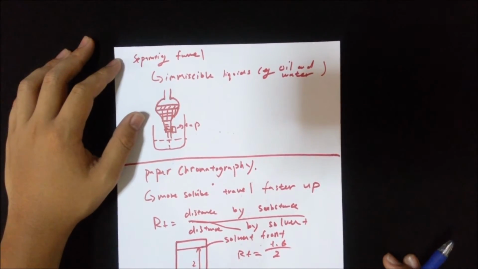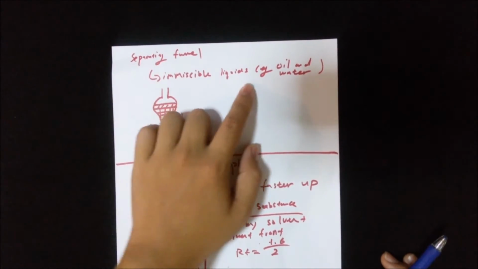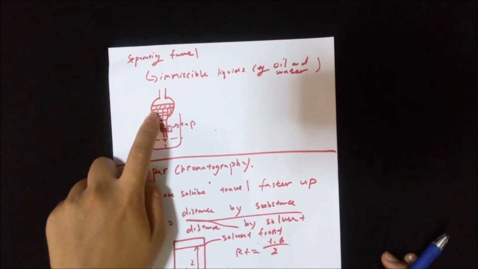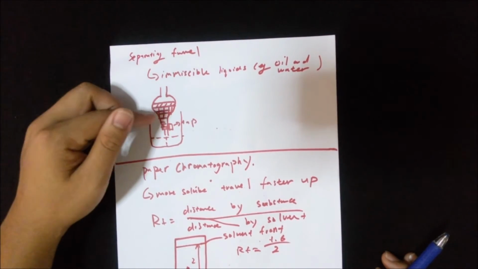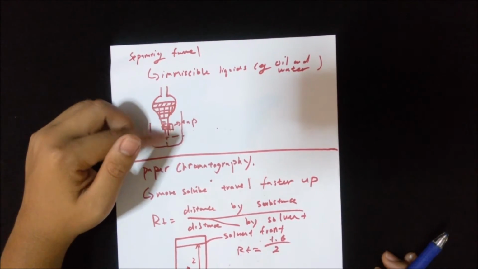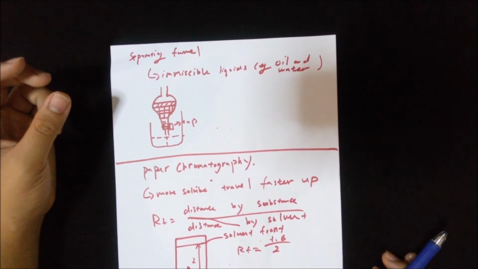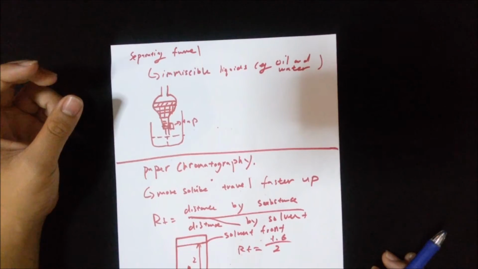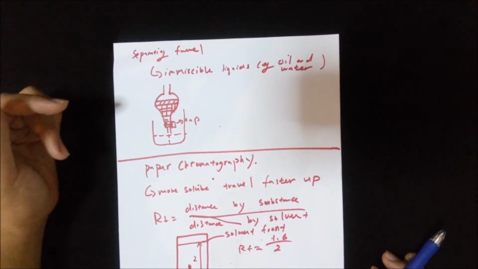The next process we will be talking about is the separating funnel. The separating funnel is for us to separate immiscible liquids such as oil and water. What happens is that by nature, if you pour them inside, they will float on top of each other due to the difference in density. Once you open the cap, you will drain out the one at the bottom, which is denser, and you will stop. You will turn the tap slowly until there are a few more drops left, then slowly drop by drop let it off. Then you close the tap, and you will have collected the first liquid, and the second one you just open everything and collect into another beaker.